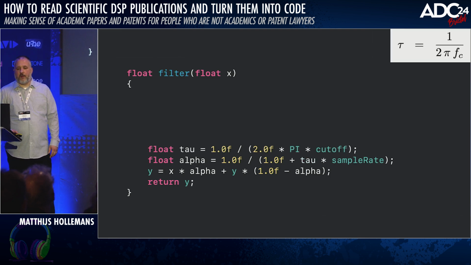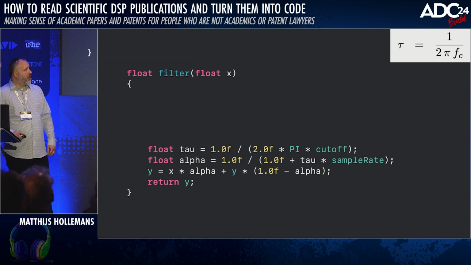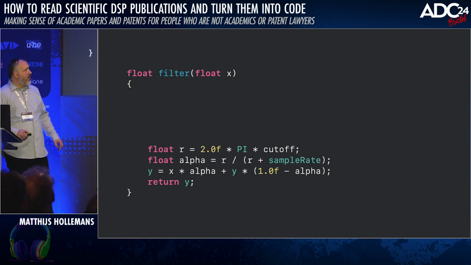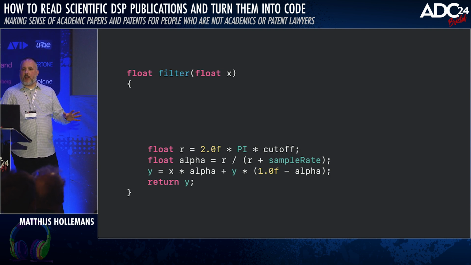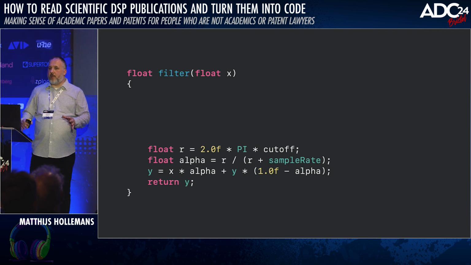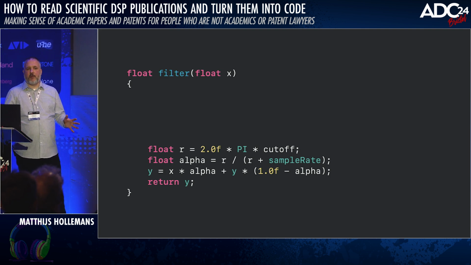And then we can add the formula for tau. Note that I don't really like that 1 divided by stuff, so with a little bit of algebraic manipulation, I can write it like so. This is equivalent, it calculates the same thing, but this is something you might find yourself doing when you convert code from a paper into DSP code, because just because it works okay in math to do something like 1 divided by stuff, that might not be the optimal way to write it in code. So you might find yourself doing these sorts of optimizations.